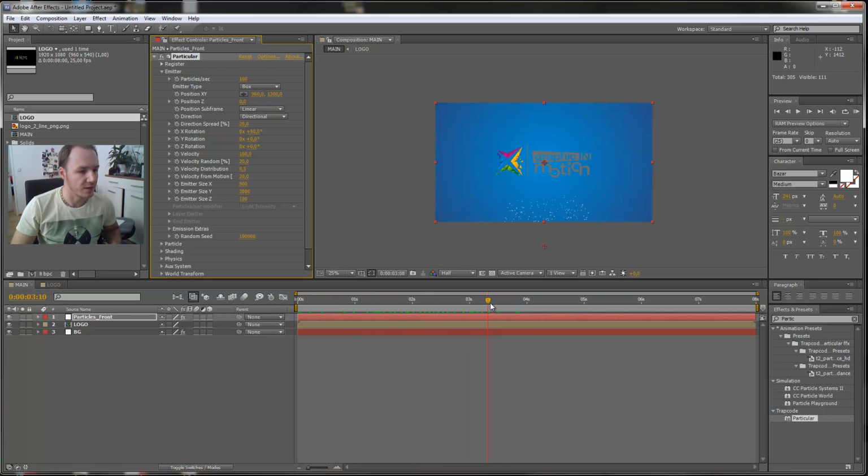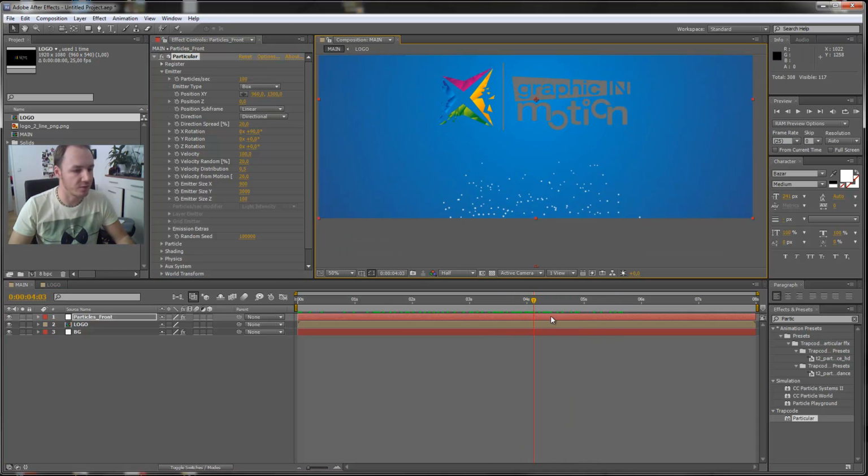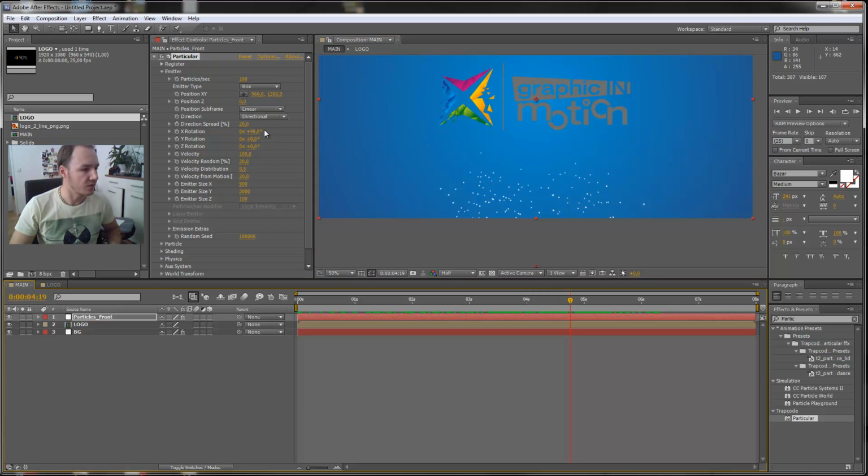And now you see we're getting something here. So from our bottom now, there are already some particles rising, but they are too slow, they are too small, and yeah, they don't look quite good now. So we'll change this. Let's go to our velocity value here, and let's change the velocity to, what did I take there for, I think it was pretty high actually.